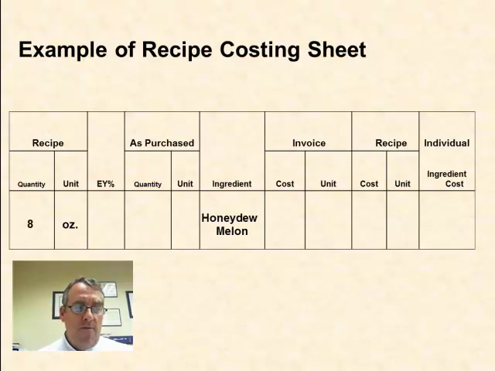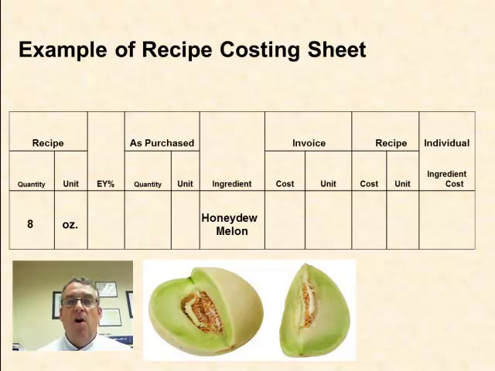However, we know that honeydew melons are usually not purchased in a ready-to-eat format. They can be. It costs you more money because there's labor built in if it's already trimmed out, like you might see at the supermarket, a cup of already cubed up melon. But normally it doesn't come that way when you're buying it in bulk from a vendor, but rather it comes with a non-edible rind around it and a bunch of seeds in the center. And this is all known as waste. As you see here in the picture, we don't eat the outside, we don't eat the seeds, we take that out. But we had to purchase that melon with these things on it.